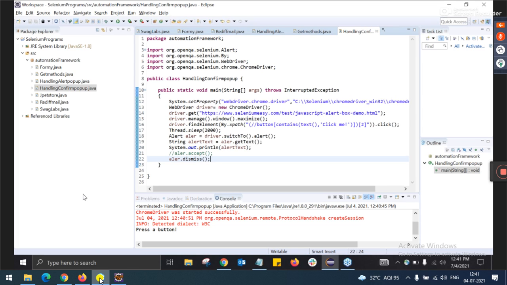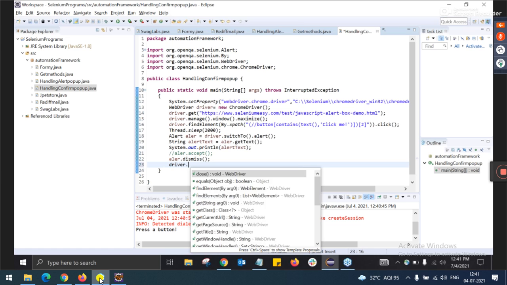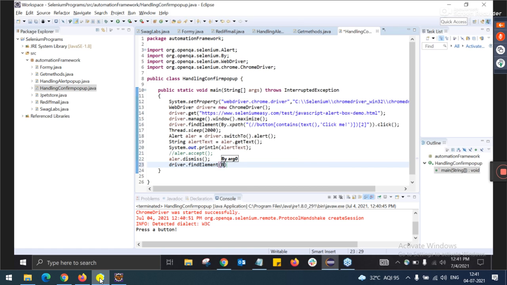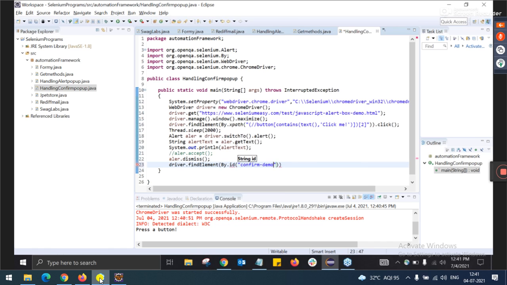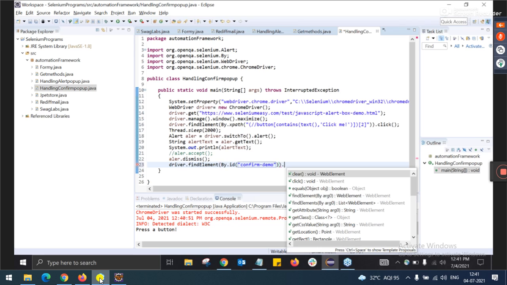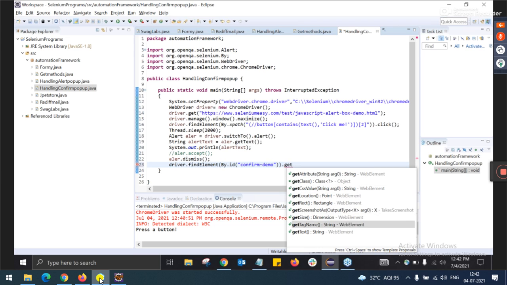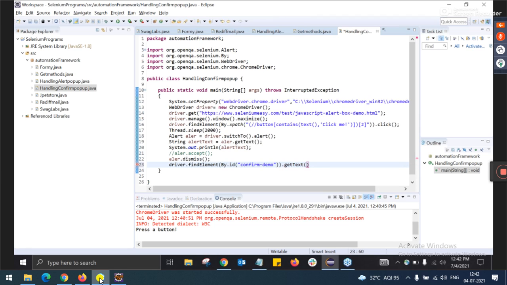So in this next line, driver dot findElement by id, very good. Put that id in the end. getText. Put that in a string. Store the whole statement in a string. Put semicolon.